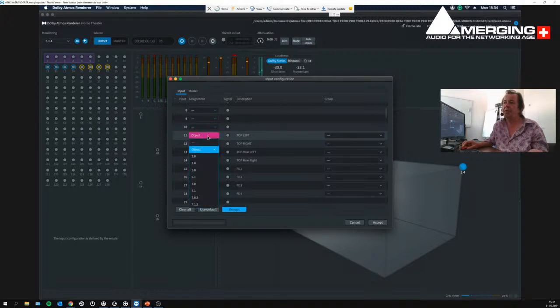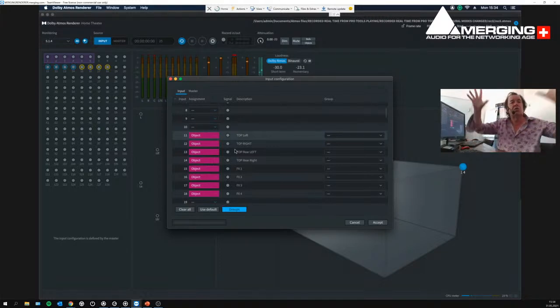This is an object. I set it up as objects, so I have to name it now again. Left. And these are now my 4 objects, and as a little exercise, because those are my fixed objects, my 4 top speakers, I added 4 other objects. You will understand a little bit later at the end why, but basically I'm going to reproduce the same signal over here, just to show you that there is a difference in the way you can manage and use either fixed objects or dynamic objects. And there are some interesting things in the music field over it.